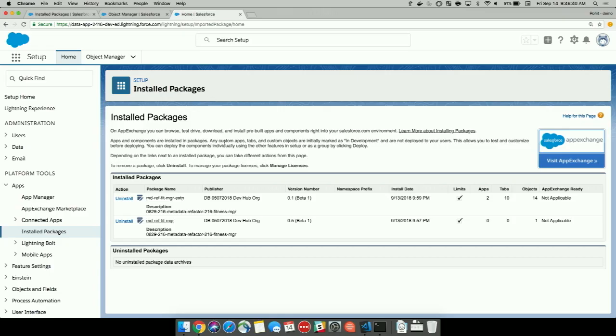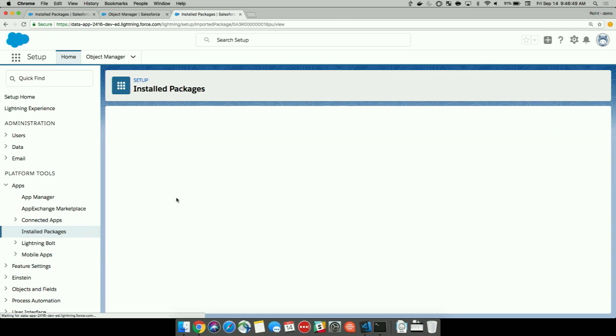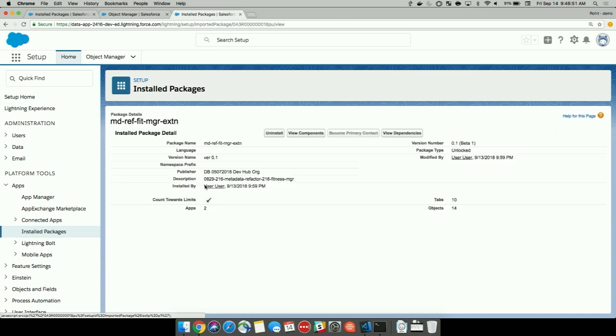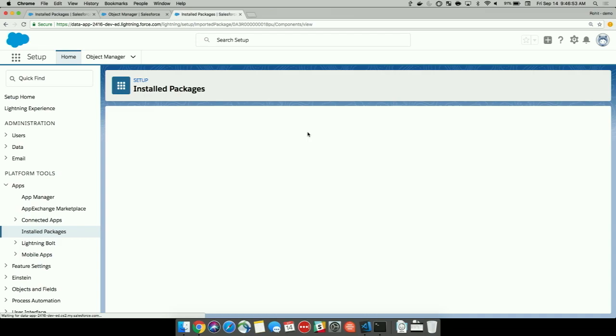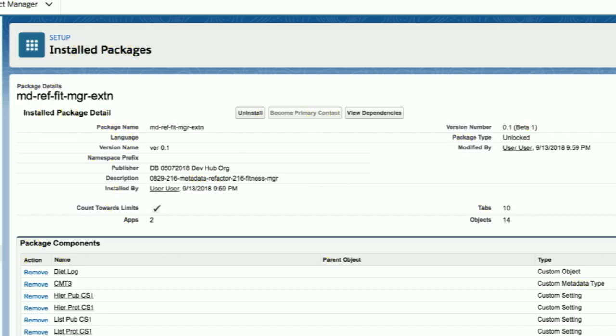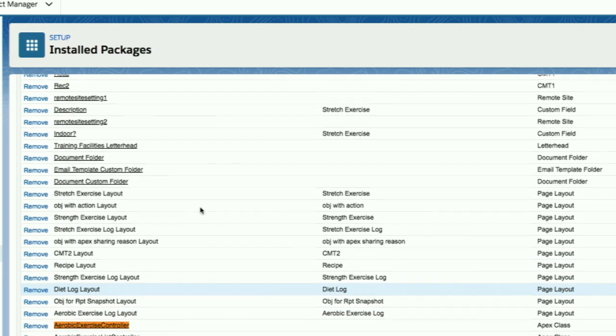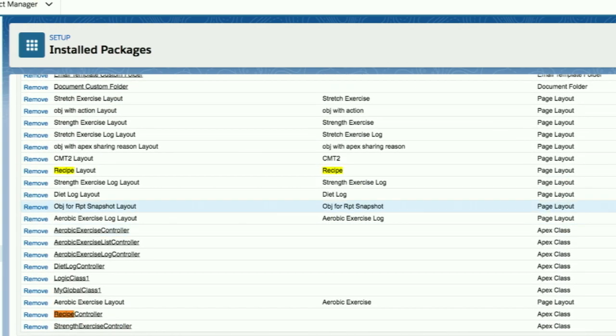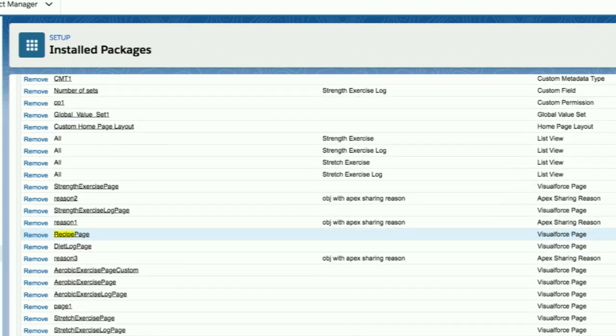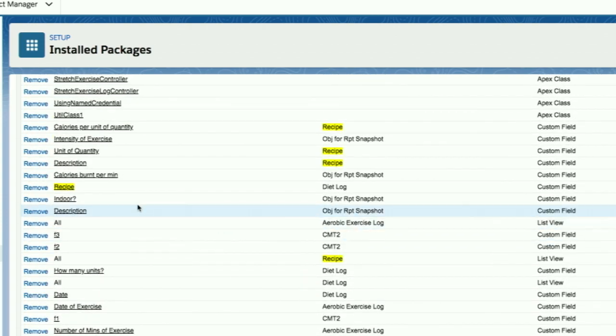All I have to do is simply create a new package. In this case, I've created an extension package, version 0.1, and as part of this package, I have installed both the Apex controller. Let's view that here. And I have the recipe field as well, if I can find it here, right there.